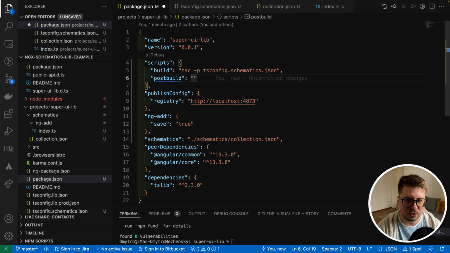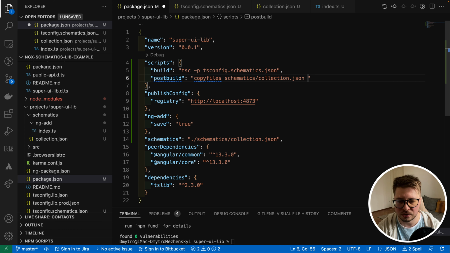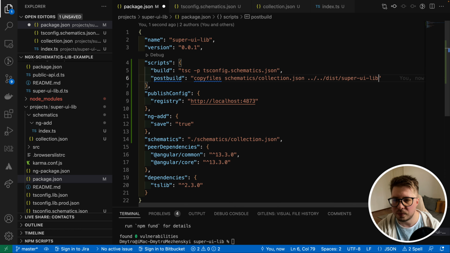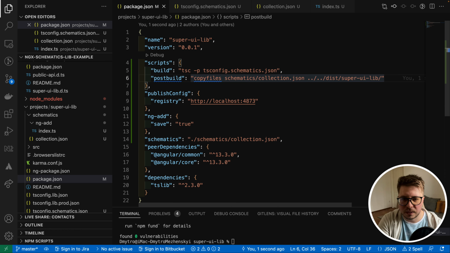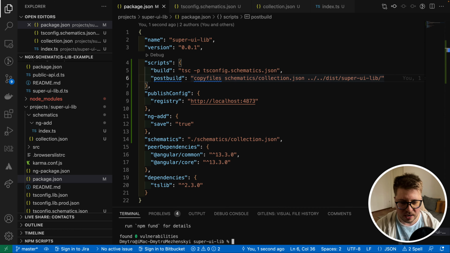So yeah, we are going to use this command copyfiles, and we say that it should copy collection JSON to the dist folder, and namely super-ui-lib. Okay, it looks like we are ready to try it out.